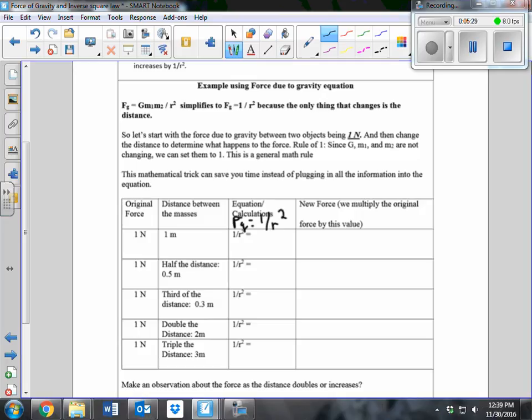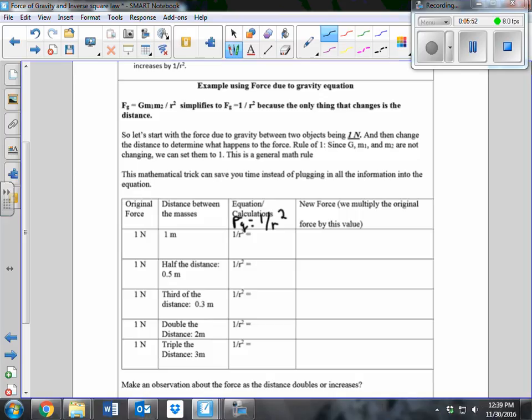We can do this because big G, M1, and M2 don't change. Since they're not changing, I could say they're equal to 1. Algebraically, I could set these equations equal to each other, and since those things aren't changing, they will cancel out. So please trust me on this. You don't want the 5 to 8 minute math lesson on this unless you really, really want me to, because you want to be in pain.